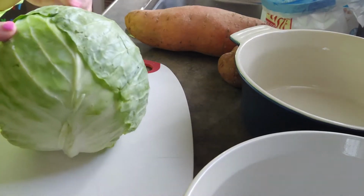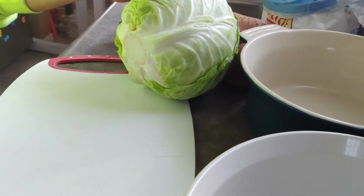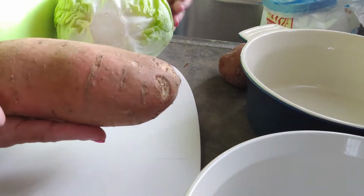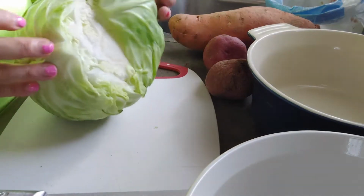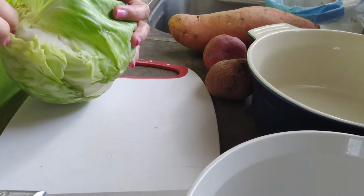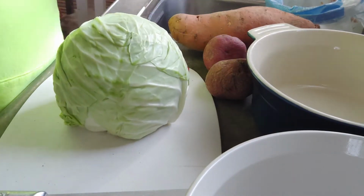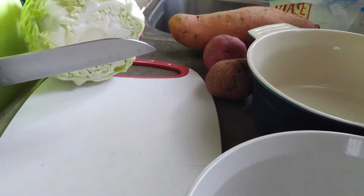Here's our cabbage. I'm just gonna slice this one. And then I mentioned potato. This time I'm adding a sweet potato and then potato. So just gonna use this. It's the whole cabbage, not a lot in here. I was supposed to compost that one, but the compost is so full.